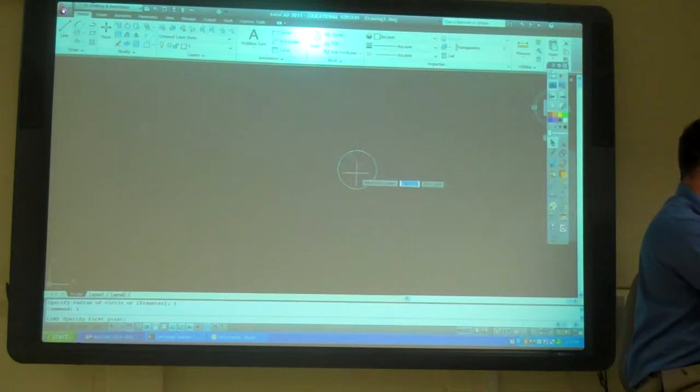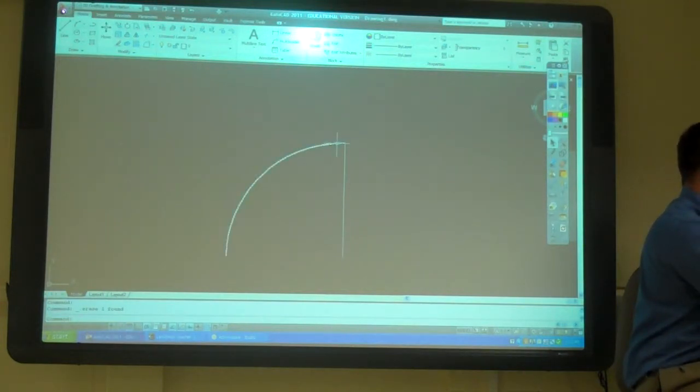I can just draw a line, center, straight up. Delete that off, so that I could use that as my symbol. I could have had that line going out here somewhere.